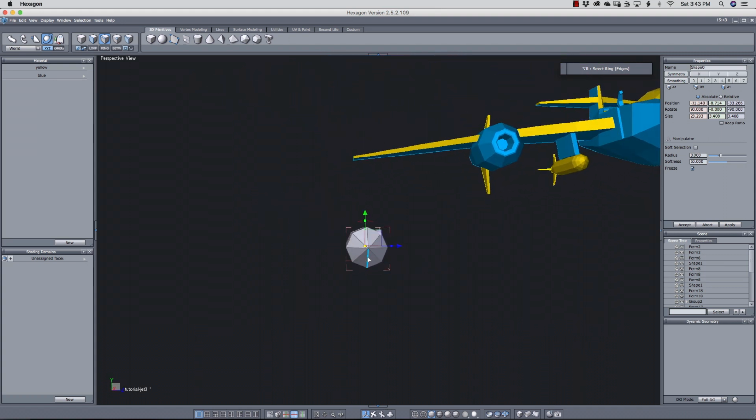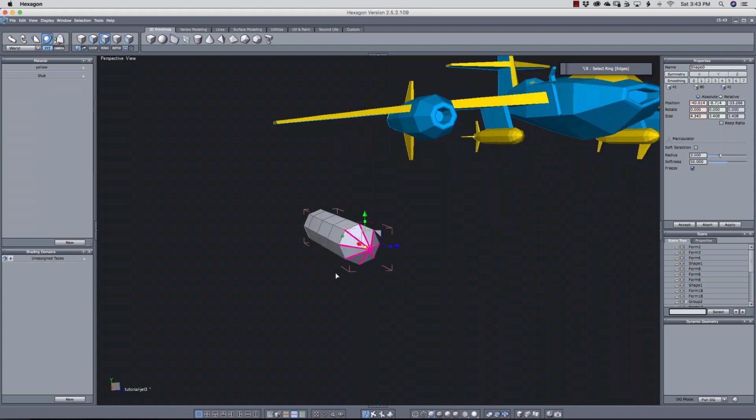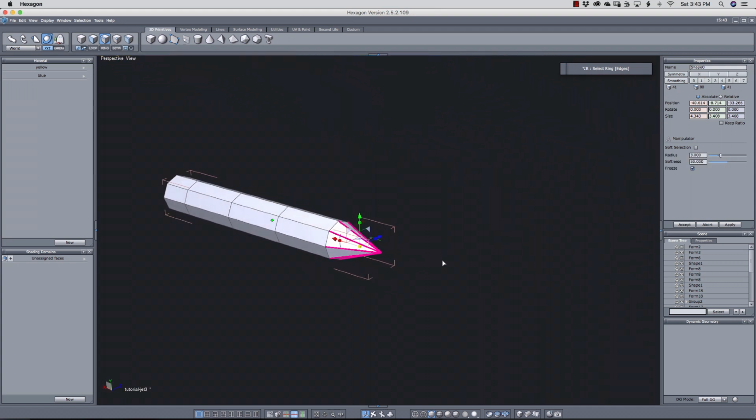I'll simply paint select all the lines, like this. And now I can divide it by pressing Shift X. Okay, now between here there is no pole, so I can make a quick ring selection and cut here. Then I can loop select it, and then scale it to start to round the shape of the missile.